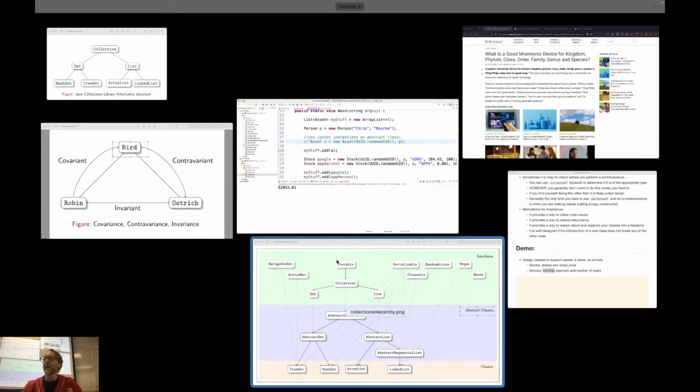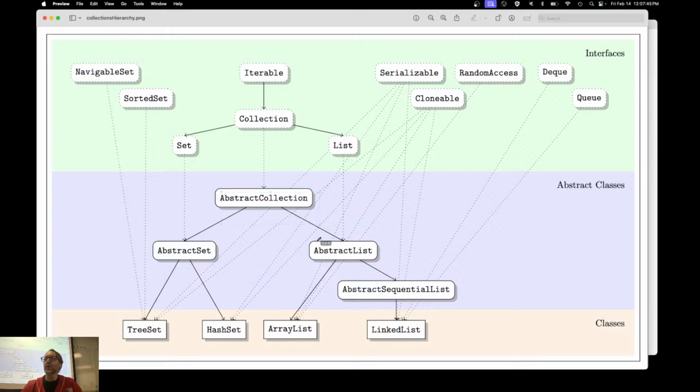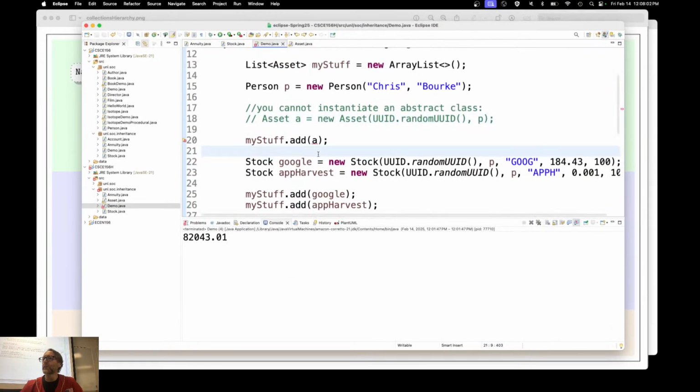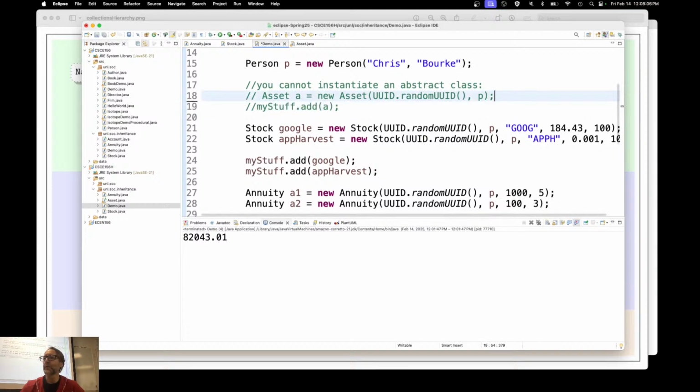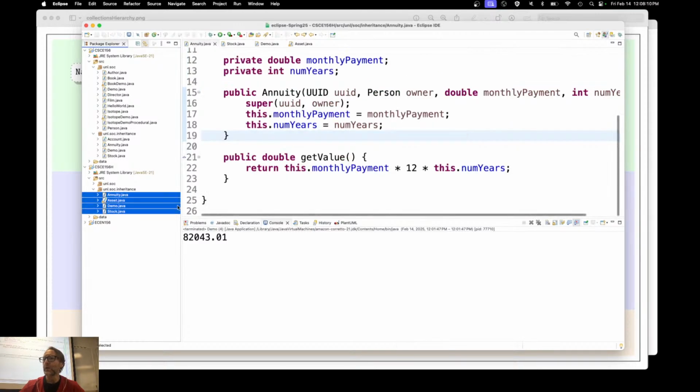If I make something abstract, I'm saying you cannot do that. Right? Just like you cannot create an abstract collection or an abstract list. You have to create an array list or a linked list. Right? You cannot create just a generic collection, because how does it hold stuff? Oh, it holds it using a hash table. Okay, then you're shopping below. Right? That's where you want to be. Okay? All right, and then I can't add it anymore because it doesn't exist. So I'll get rid of that as well. Right? Okay.